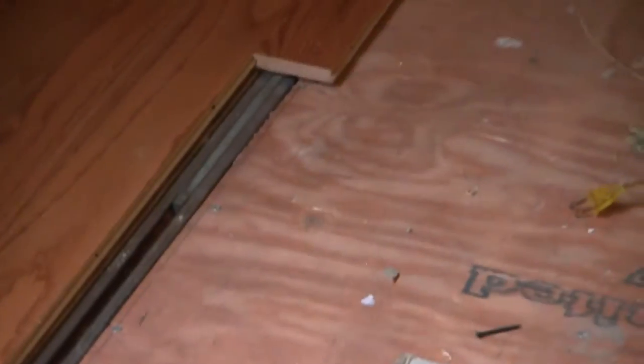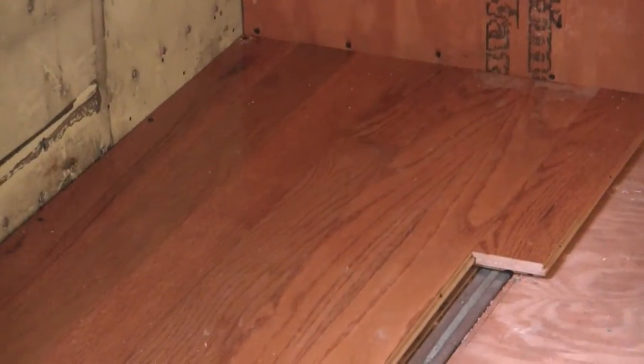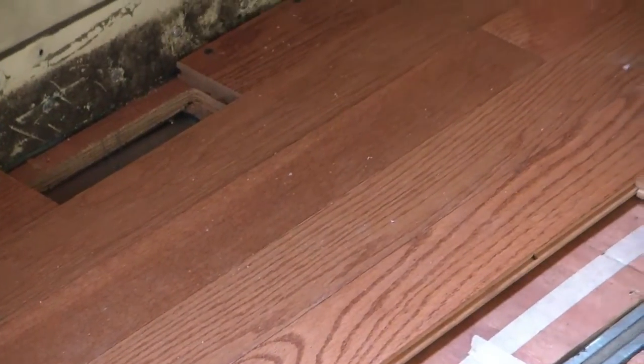So I'm going to keep working along here. I'm not going to put it underneath the bed platform, which is going to be right in this area. You can see the tape. I'm going to put cedar down there, so that saves me a little bit on the hardwood, but it didn't take much. The reason I'm using this is I had some left over from a job I did, so I only needed to buy one box. That gave me enough to actually complete this job, so I decided to go ahead and use it.